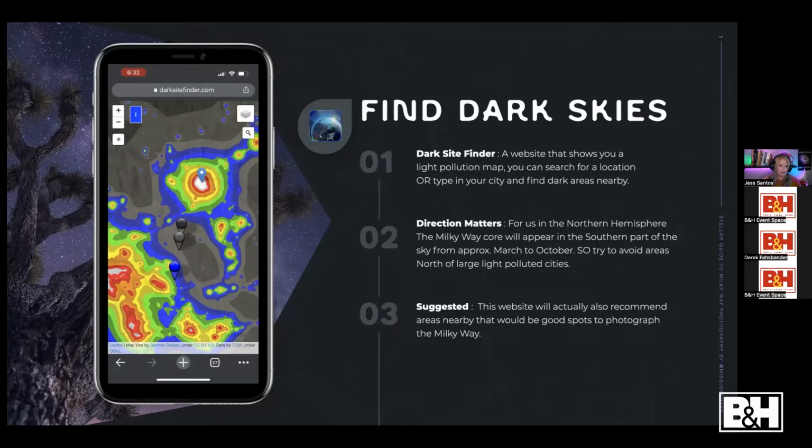If I look to the south and I want to go south, I can go to Mojave Preserve or Amboy Crater, which are those two gray and black pins, but the blue pin down there is actually Joshua Tree National Park, which is another dark sky accredited park. However, the cities around it are not dark sky cities. So therefore it's in a blue purple area, which means I can get a view of the Milky Way. I could probably see it with my naked eye. I could get a photograph of it, but the light pollution is so bad around it that it washes out the core. So the darker the sky, the more light and color and detail you'll get in the core.